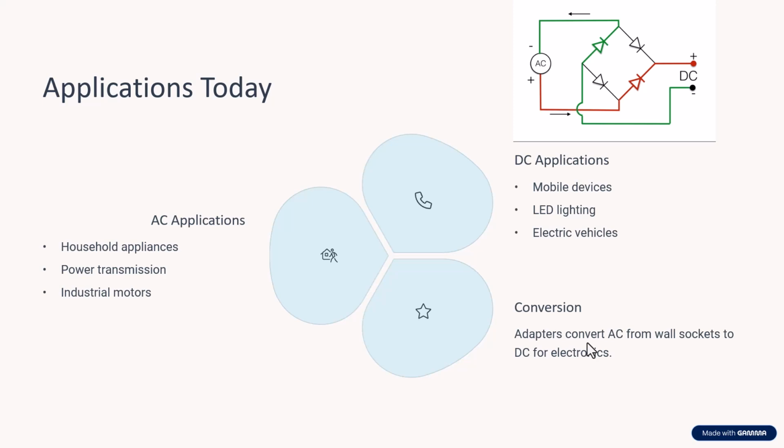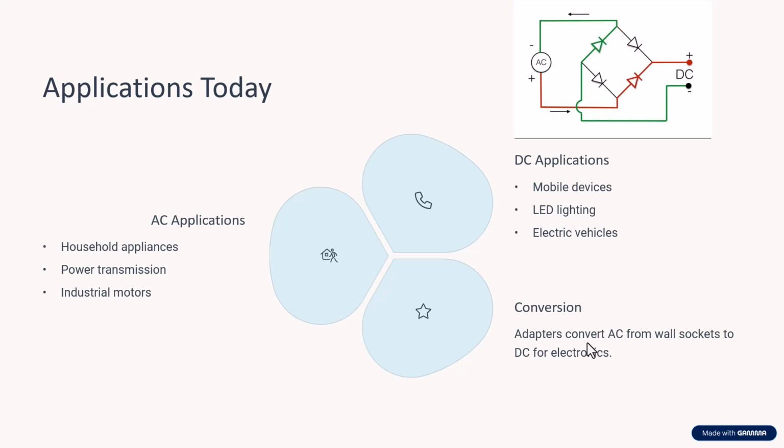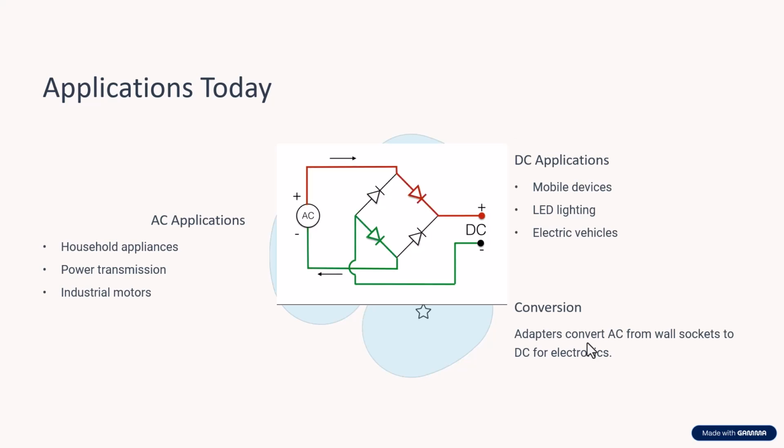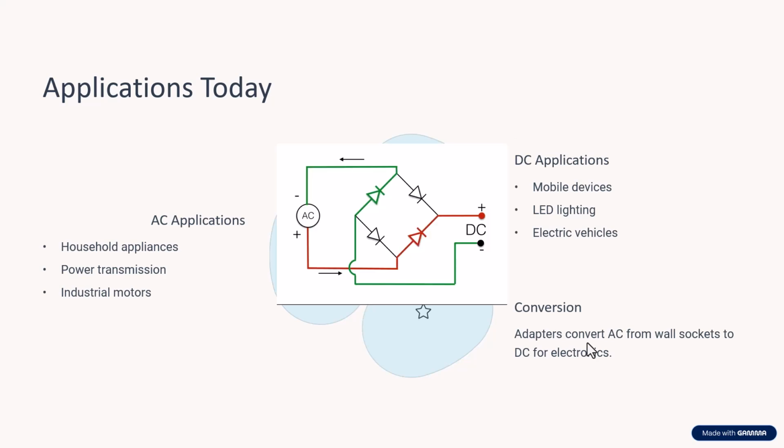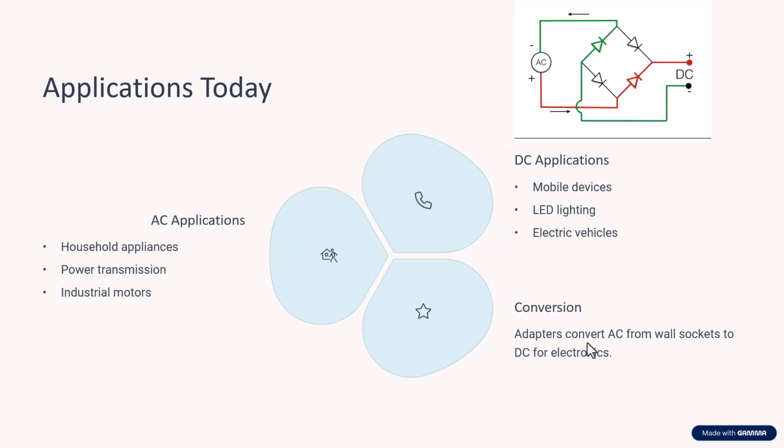Inside your phone charger is a rectifier circuit that converts the 220 volts from the AC plug to 5 volt DC for your phone. Your laptop, for instance, the charger has a rectifier circuit that converts the 220 volts AC from the main socket to 12 volts DC for your laptop, at various levels of amperage depending on the power consumption of your laptop.